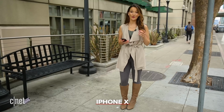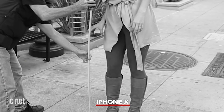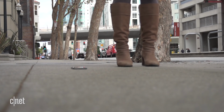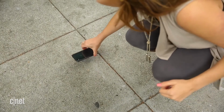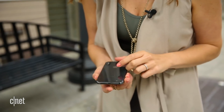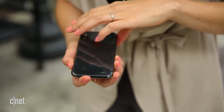The sidewalk is where most phones come to meet their doom, probably from about pocket height. So that's exactly what we're doing now. Starting off, screen side up. It landed screen side down, but it actually hit the back of the phone first. So I can already see the first crack on the back of the phone. Look at that. There's a fracture on the corner of that glass back.